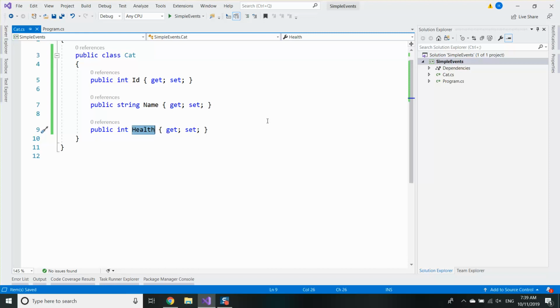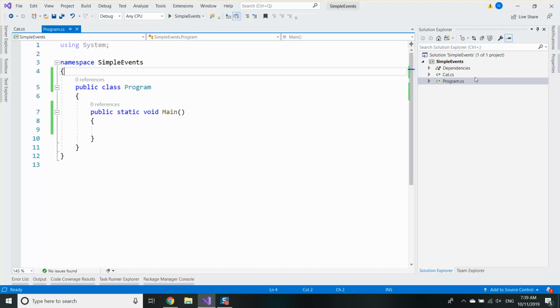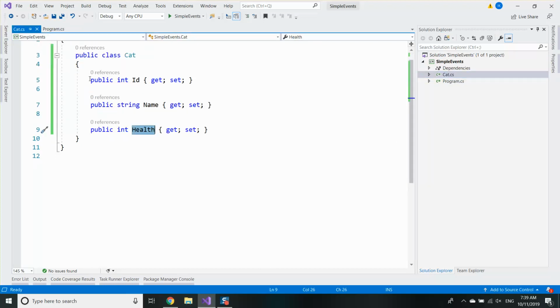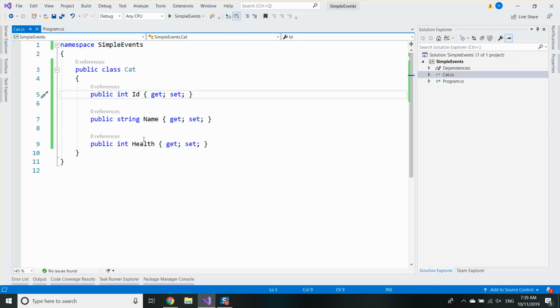So, for example, if the health reaches 0, we need to redraw the game board and remove that particular cat. It's an imaginary situation, but you got the idea. I need to receive a notification every time the health of the cat changes.